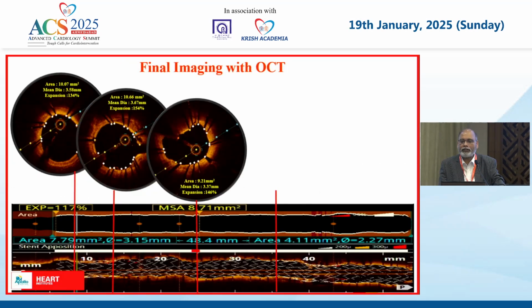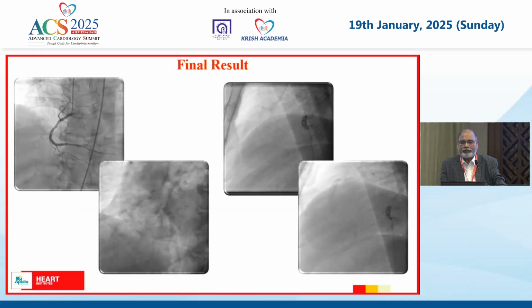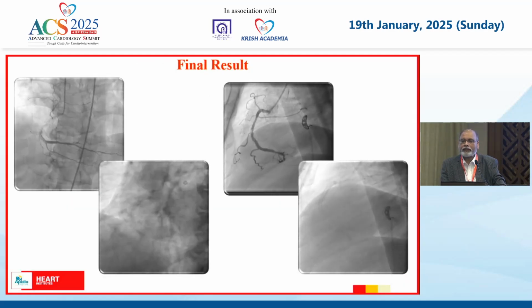So these are the final OCT pictures, and you can see the lumen area has gone up to 9.21 even in the calcium nodule, but don't be too aggressive because you may rupture the artery. So this is how OCT helps us in calcium nodule, and possibly that is the tool to be used, because in calcium nodule in IVUS you get a lot of reverberations and you are not able to see what is beyond. That is the final result that you can see, the small calcium nodule.